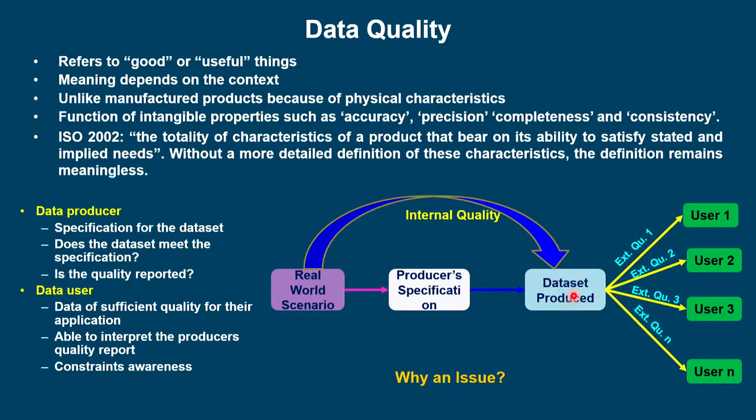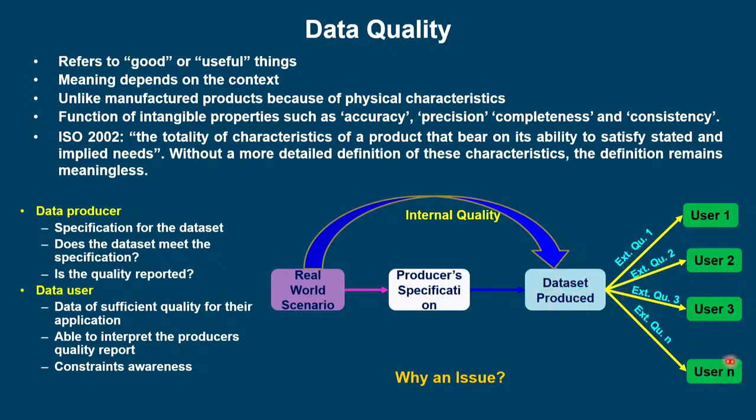Once the data set is produced, then you are selling it. So n number of users are purchasing it, and they have different agendas or different applications. Let us say user number 1 is 100% satisfied with your product, then that person will say the quality of this product is very good or excellent. And let us say user number 2 is not 100% satisfied, or his satisfaction level is 70%. It means he will say the quality is not very good.